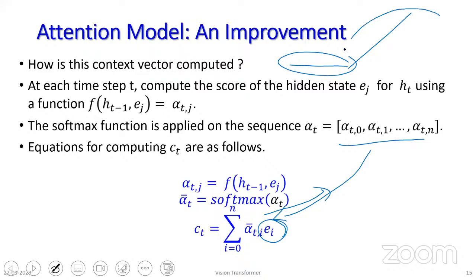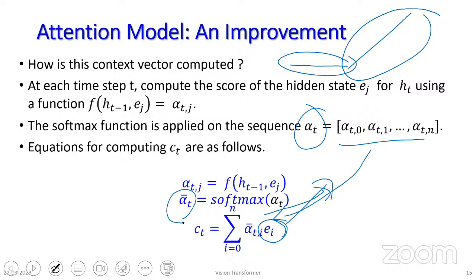Because if the values are high, this will give me a high value. And that is the reason, if you remember, we also normalize the inputs. Any given input is also normalized, right? So here, alpha_ti is telling me the weight. So what is alpha_t bar? I simply apply the softmax operation on this alpha_t vector, and I get alpha_t bar.